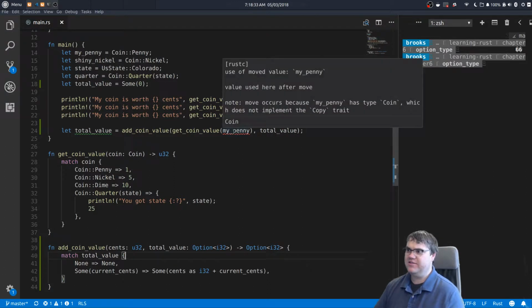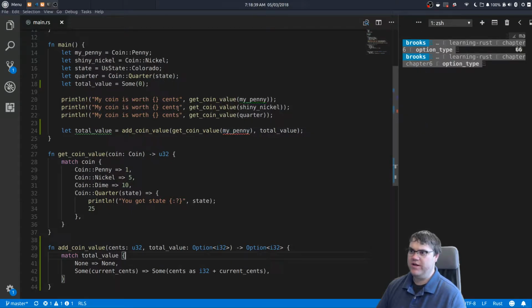Apparently, except now this is use of moved value my penny, value used here after move. Oh wait, so I moved my penny into here. My penny, get coin value. Well, it is returning. I guess I need to send a borrow to it.